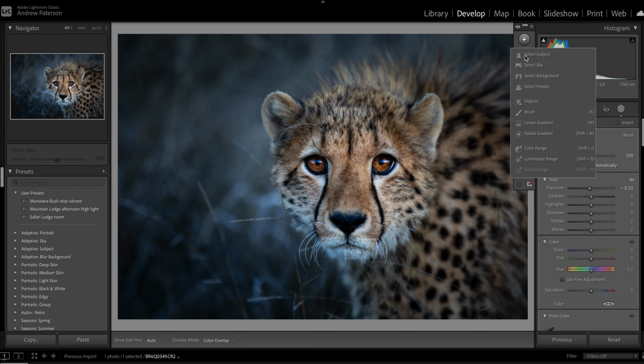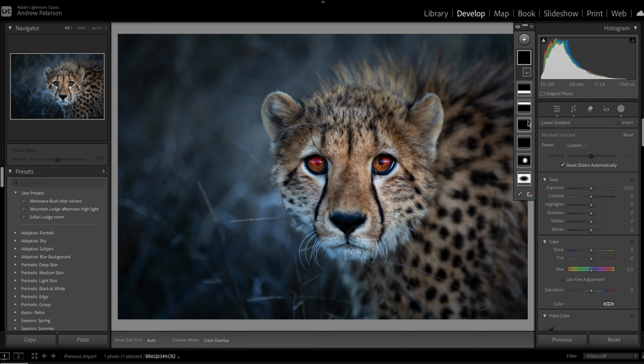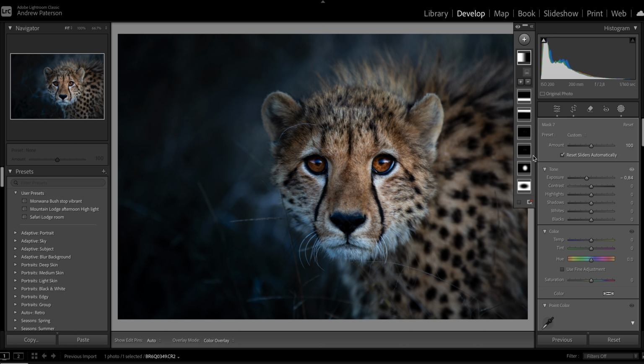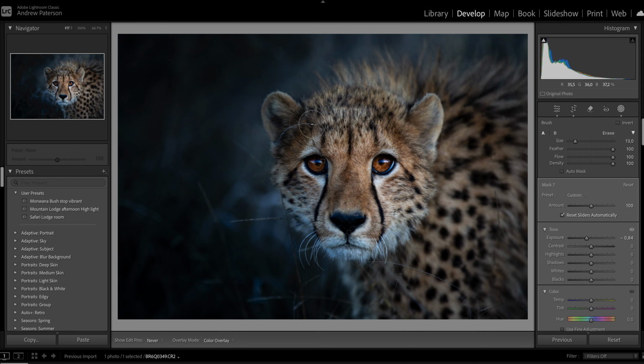And then I'm going to create another linear gradient further in here, like that, and make it slightly darker. The reason I'm doing this is, firstly, with that linear gradient, you're going to go to that little minus key, take the brush and subtract the linear gradient on your subject. So you keep the main linear gradient, but you remove the section that's on the subject because you don't want to have that too much.